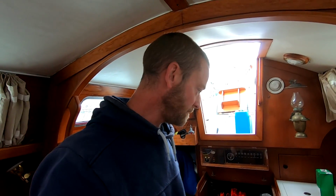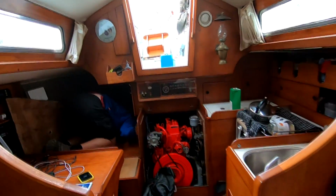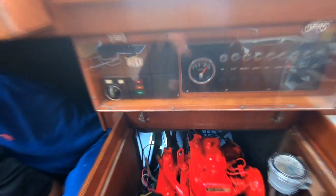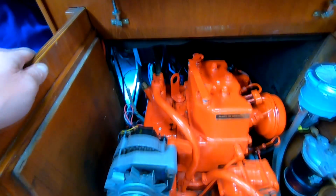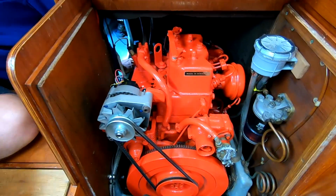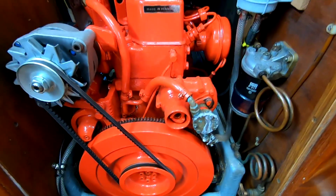Okay, so it begins. Yeah, this is just overwhelming. We're going to take the engine out, and we're going to put it down here somewhere on the floor. First things first, try and disconnect the prop shaft from the back of the gearbox, and then we can take off all the pipes and all the diesel things and everything, and then undo all the engine mounts, and then we'll have to try and manhandle it and pull it out.